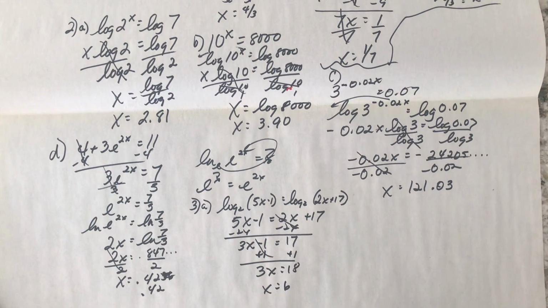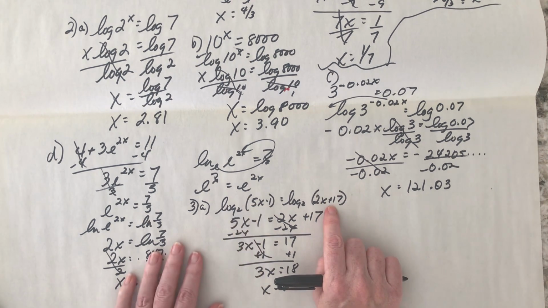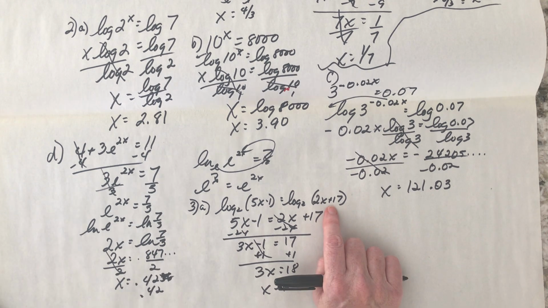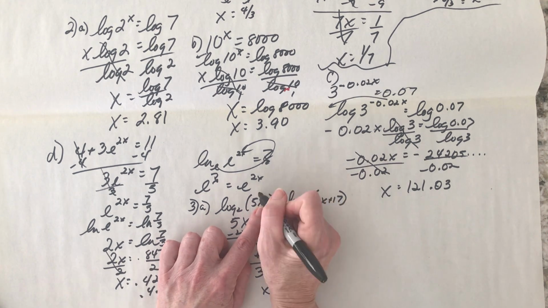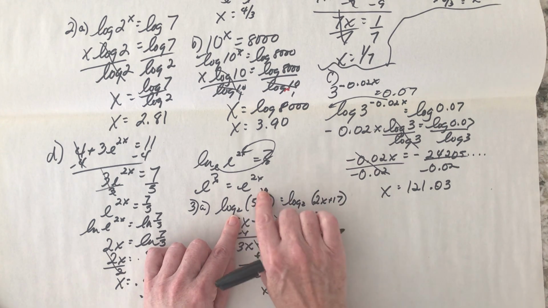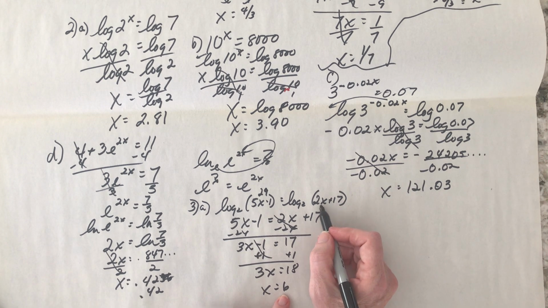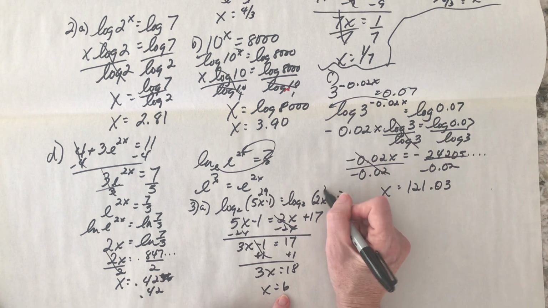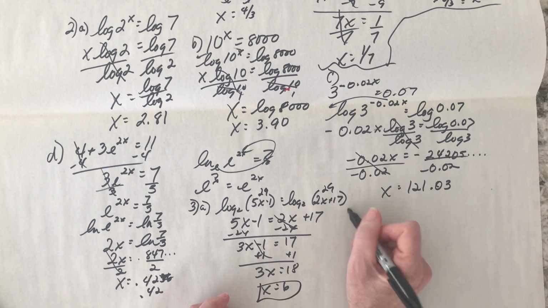What we want to do is plug it back into the parentheses to make sure we don't end up with a negative here or a negative there, or a 0. 0 or negative are against the rules. So 6, 5 times 6 is 30. That gives us 29 there. That's good. You can ask yourself, what can you raise 2 to make it be a 29? That's a legal question. 2 times 6 is 12. 12 plus 17 is 29. Again, that's not a 0 or a negative number, so we're good. So this is a good answer.